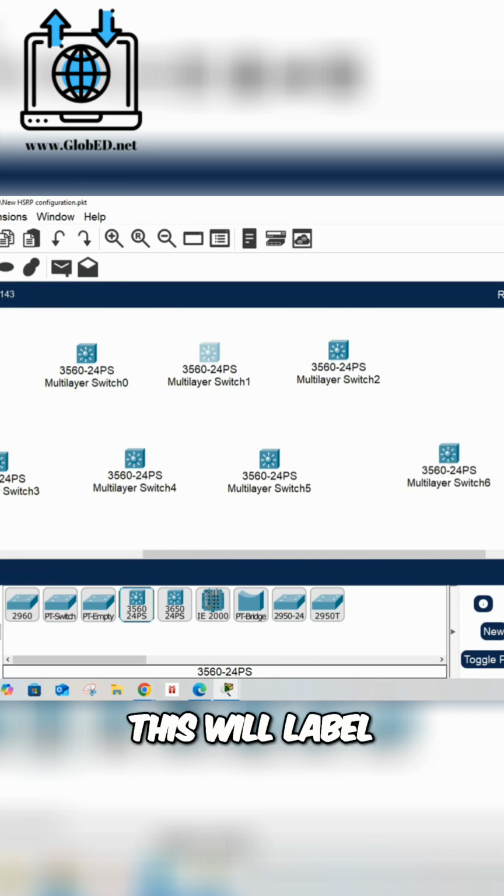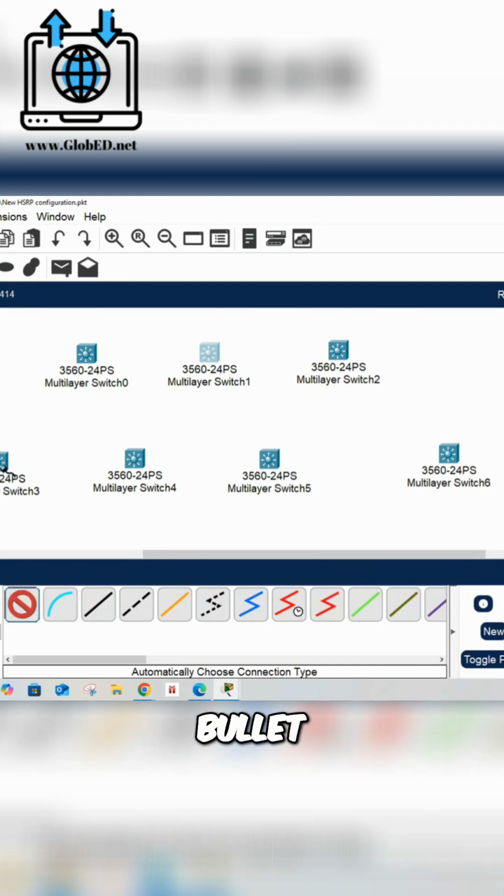So think of this, we'll label them. Up here, we'll say dist-spine, right? And these right here are access-leaf. Okay? And then I'm just going to lightning bolt.